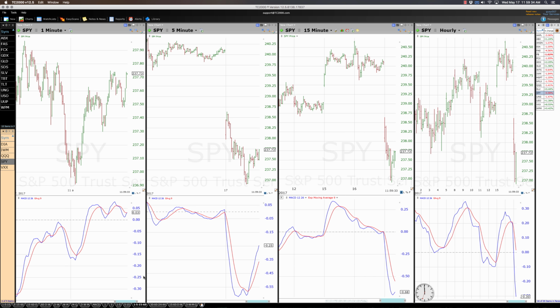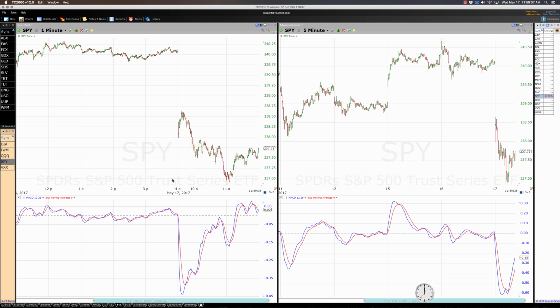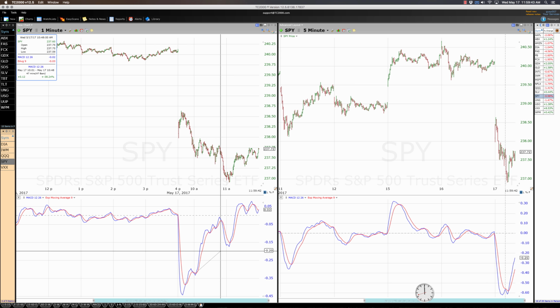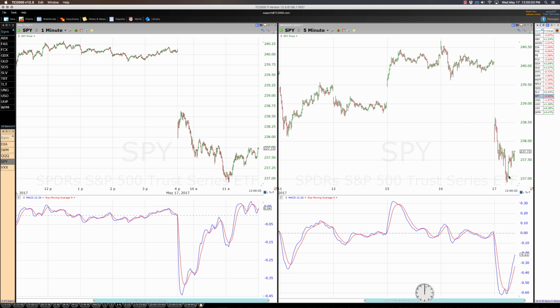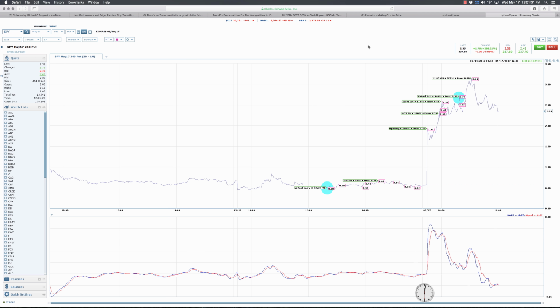See, this is the opening, this is the drop. I understand, as a matter of fact, let me go here to the 1 and the 5. I understand that the 1 minute is going to start creating a support to the upside. Take a look at how this has a lot of upside building up. And so that means that this thing is going to pull back and the 5 minute finally turn. This is why I decided to get out of that trade at that particular point, because this thing pulls back with great force. Let me show you this. Here's that options chart live. This is our exit.